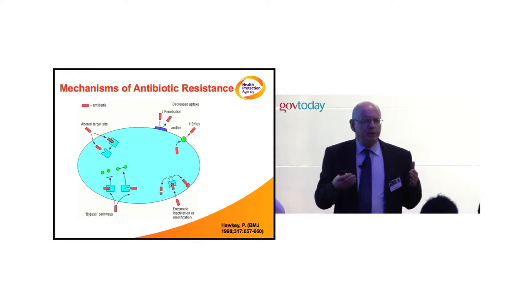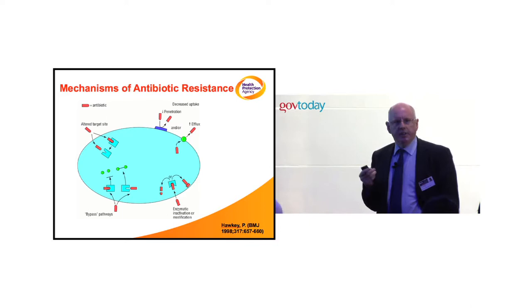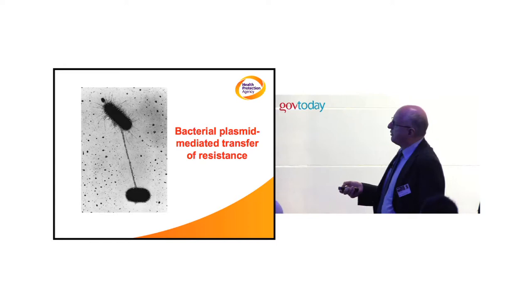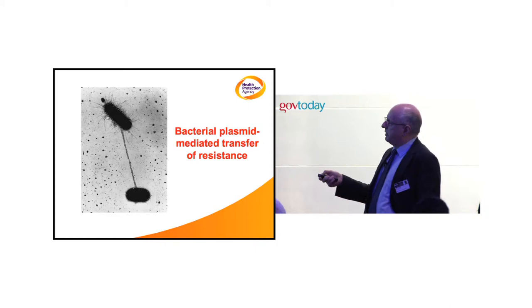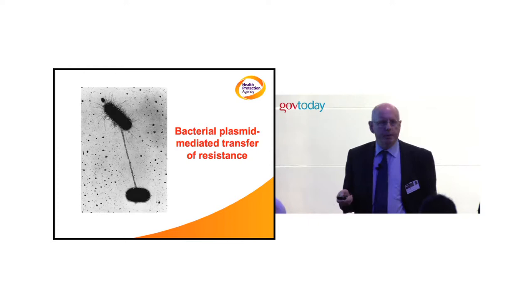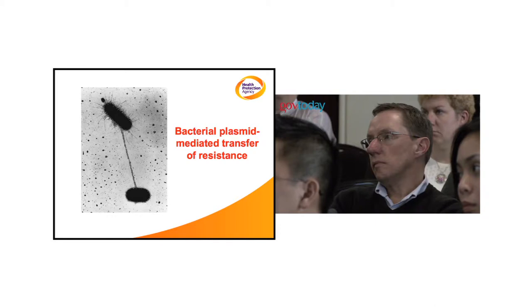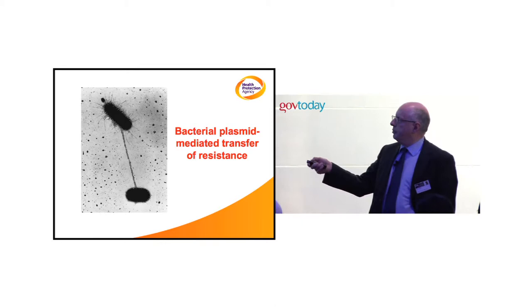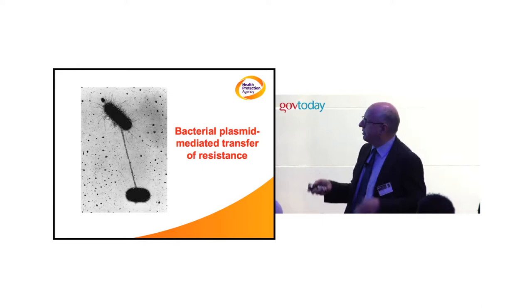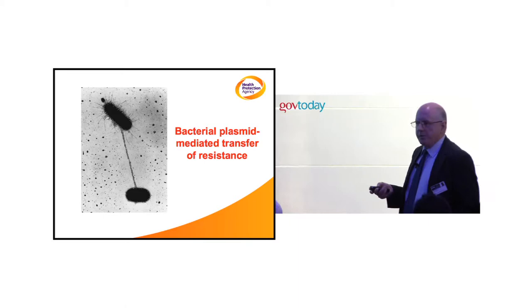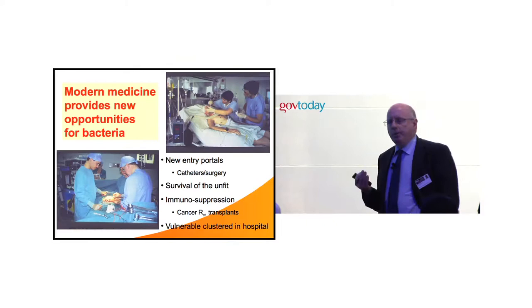In terms of spread of antibiotic resistance, there is patient-to-patient spread, but superimposed on this, the genes encoding resistance are also capable of independent spread. A donor resistant bacterium produces a filamentous hollow fiber called a sex pilus, making physical contact with a recipient cell. A copy of the resistance gene — often as a plasmid — transfers down this hollow tube and the recipient strain becomes antibiotic resistant. This can occur between two different strains of the same species, or even totally different species, and may happen commonly in the gut where large numbers of bacteria in close proximity allow resistance genes to spread.